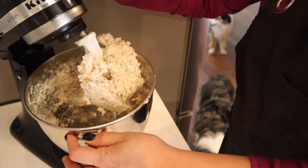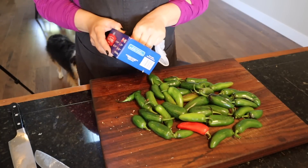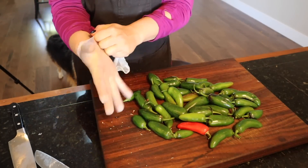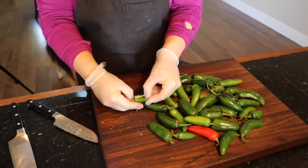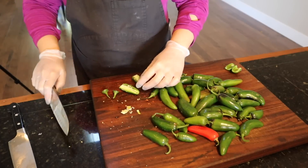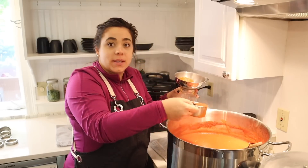That is our filling mixture — that was really easy. I just happen to have all the ingredients on hand. Now that we have the filling done we need to prep the jalapenos. These have been pre-washed. I'll cut them in half, then just take my fingernail and scoop out the seeds and ribs — and that's the half we'll stuff.